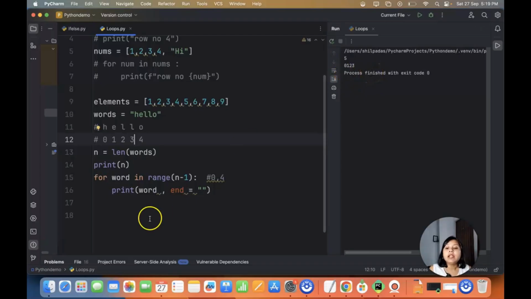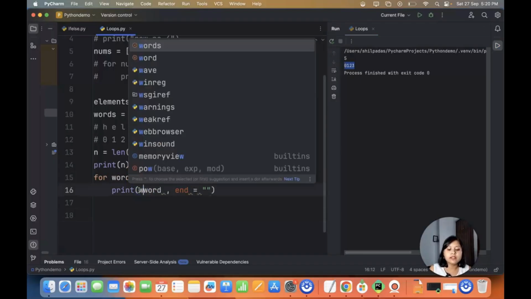Now, if you see, I don't want the index. This is the index 0, 1, 2 and 3. I want the actual letters, that is HELL. I don't want the fourth letter, but I also don't want the index. I just want the letters of it. So how can I do that? In that case, this is my words.